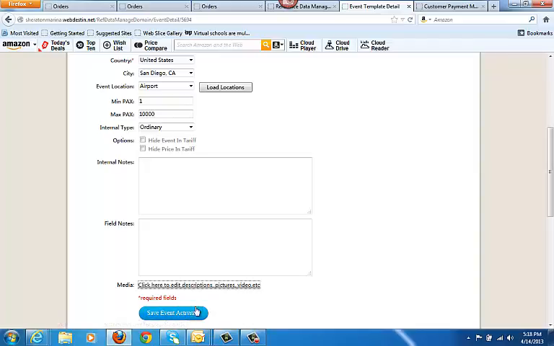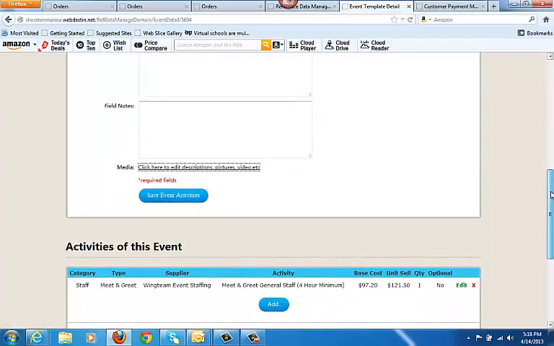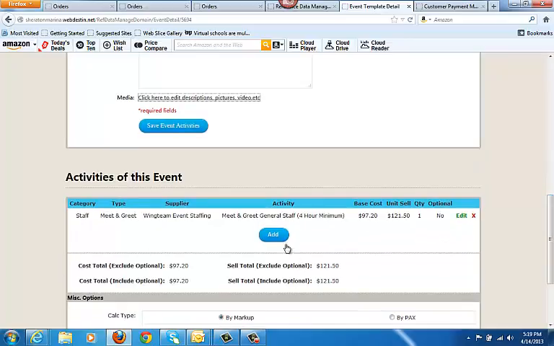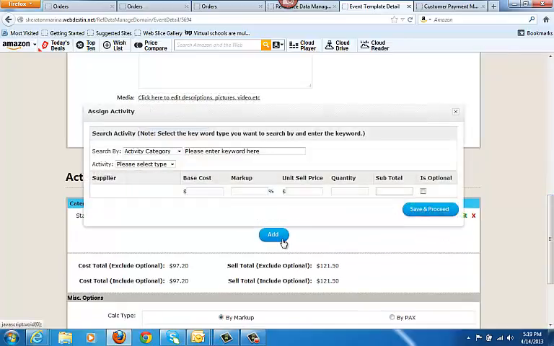Once you have saved event activities, you will be brought to activities of this event. You'll then click Add and add individual supplies or activities to this event by category or by supplier name.